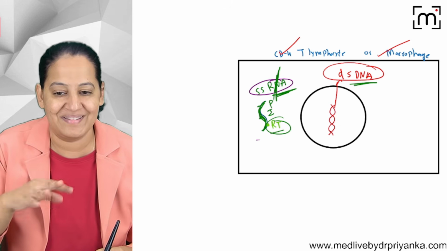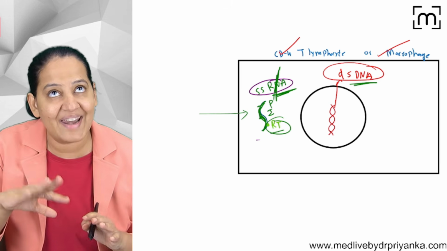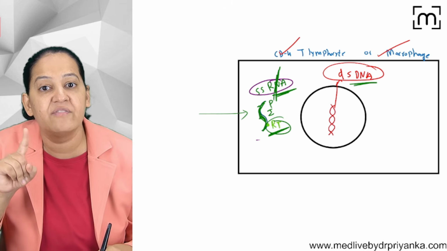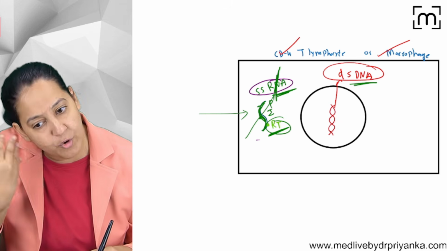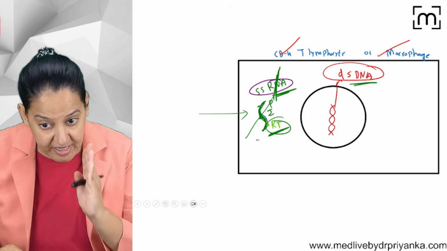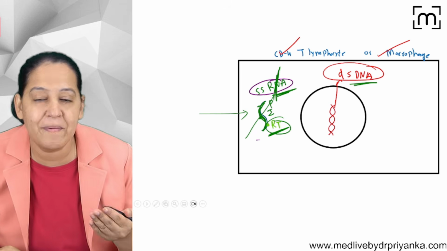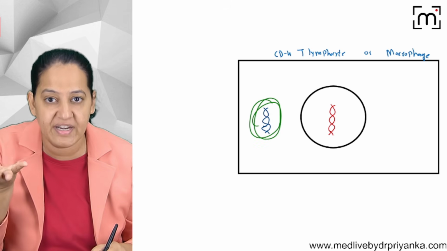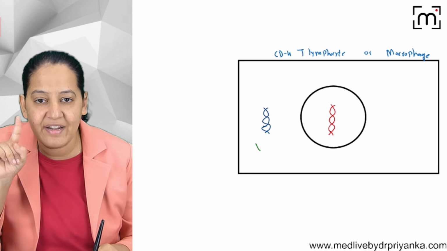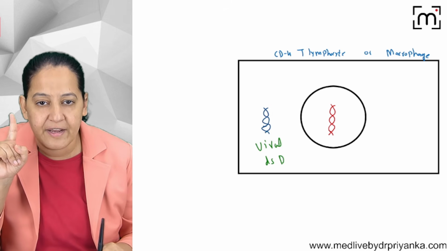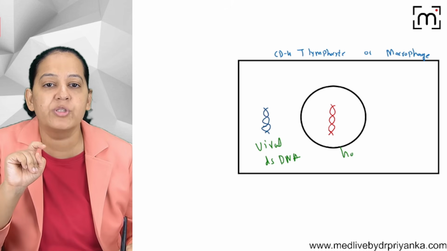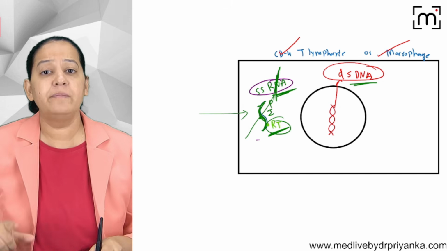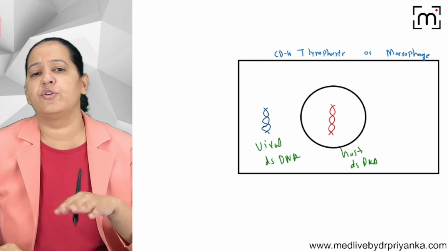The virus is coming with its own arrangement, carrying its enzyme with it. The name of the enzyme is reverse transcriptase. It converts single-stranded RNA to double-stranded complementary DNA. It will convert the single-stranded RNA of the virus to the double-stranded complementary DNA of the virus. You can see the single-stranded RNA got converted into double-stranded DNA. I have given a different color to the viral DNA: this is viral double-stranded DNA, in blue, and this is host double-stranded DNA, in red.